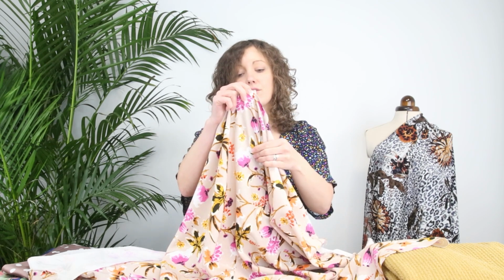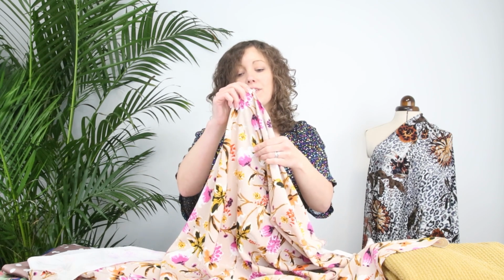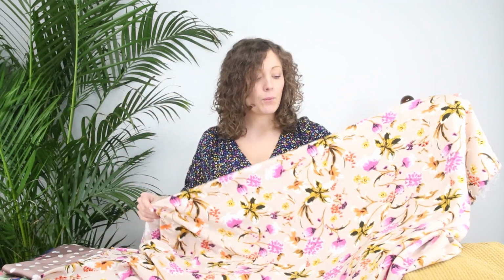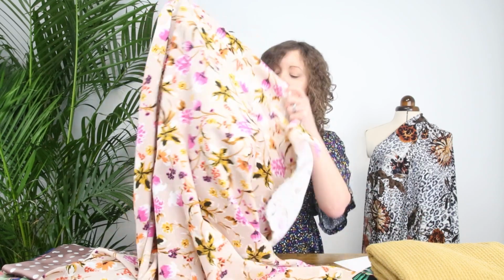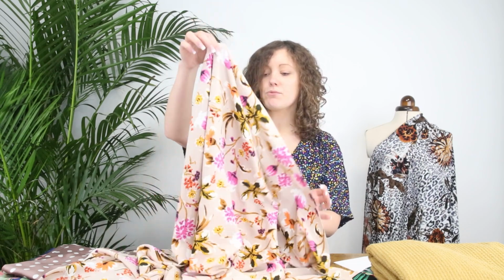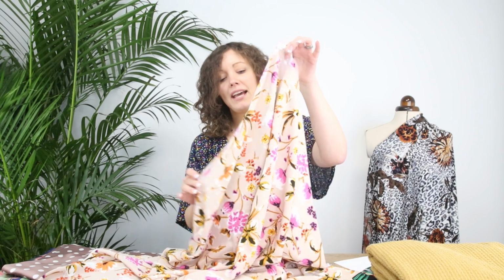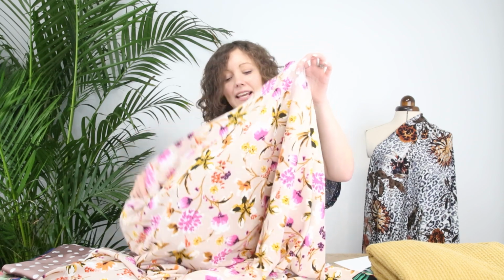And there's very little stretch, it's more of a give really, the other way. Now with this fabric, it's classed as a medium weight and it really does have a good amount of body to it, I would say, which is what you'd expect from a lot of Sateen fabrics. So you can see it has some drape, but it is more of a structured fabric really. It does have some weight and it will hold the shape of the garment.